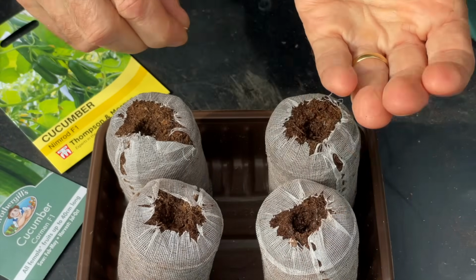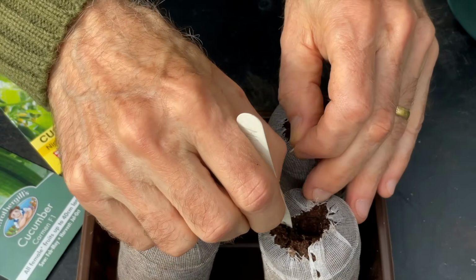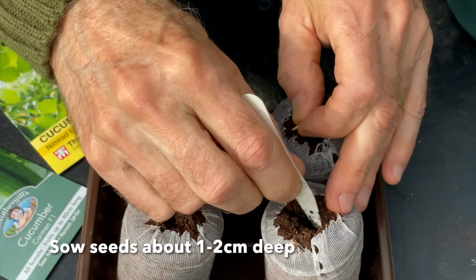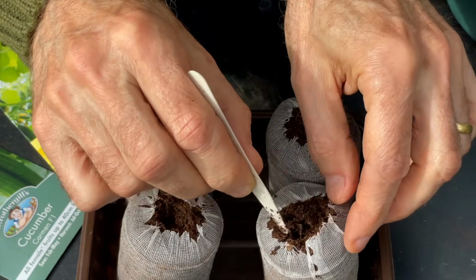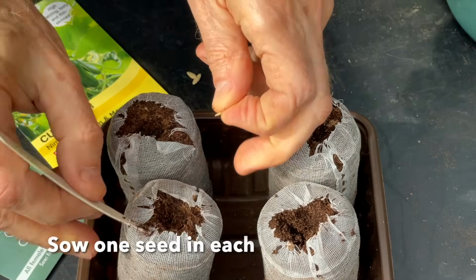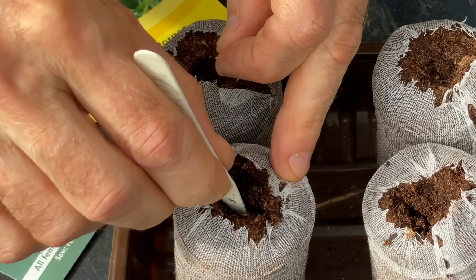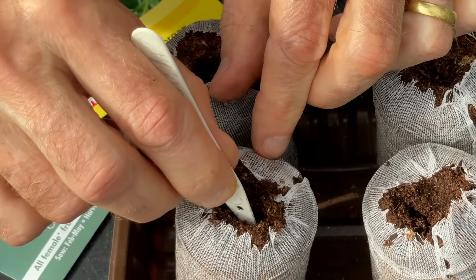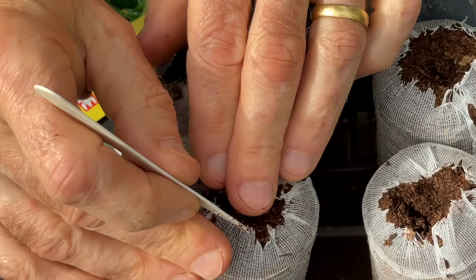So I'm going to take them 1 seed at a time, and what I do is to make a little slit just over 1 centimetre deep, about half an inch deep, in the top of the little module. Take the seed, they're big enough to hold singly, push it in and push it down, and then just pinch the compost around the top. I'm going to put 1 seed in each of these little compost pots. Just make a slit in the top of the compost, pop the seed in, poke it down to the bottom of the little trench that we'd made, cover it with compost, pinch it well. That's all I need to do.